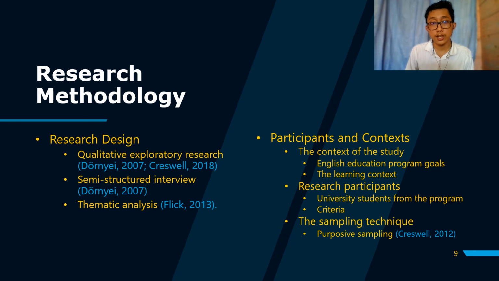The population for this study is students from the English education program of Universitas Jambi, which is roughly about 500 individuals. The main sampling technique used in this research is purposive sampling. Some criteria used in selecting the participants include speaking English as a foreign language, having an average experience of using conversational agents, and taking an English course from the program.